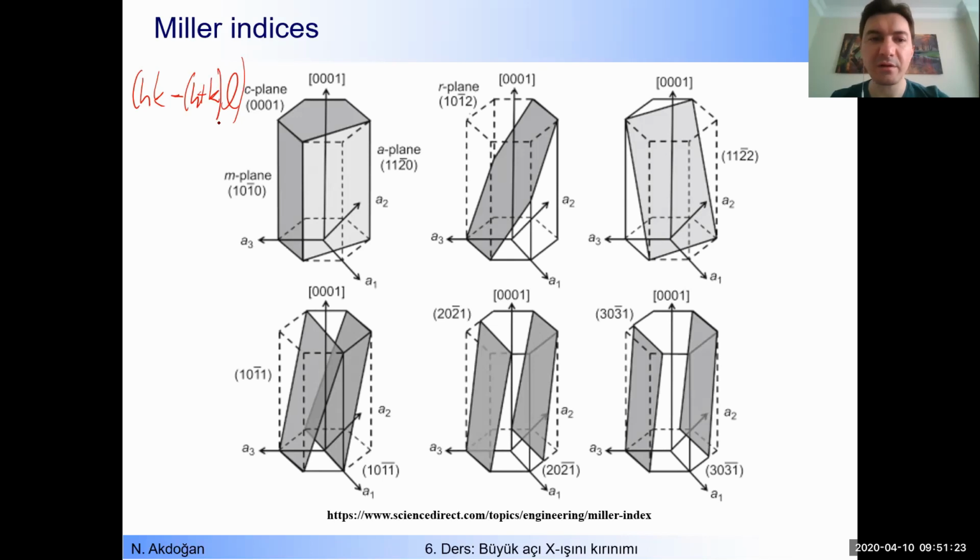For example, look at that surface. Look at that one. What is this? Actually, you can also write this one like this: H is H, K, L. You can write this one like this, 1, 0, 0. But then, what is 1, 0, 0?